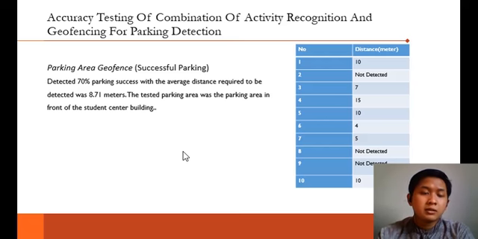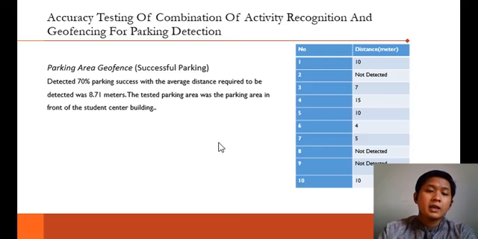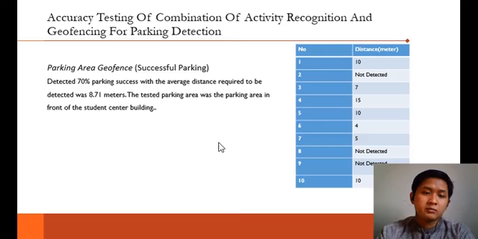And then we also test the combination of activity recognition and geofencing for parking detection.